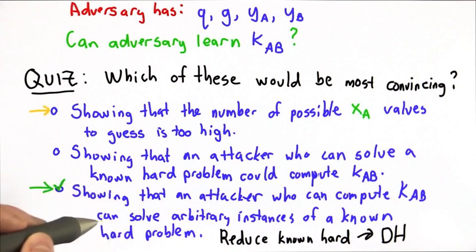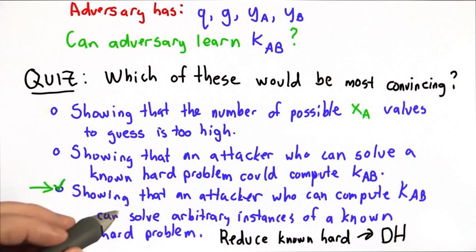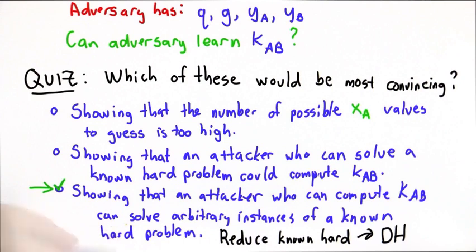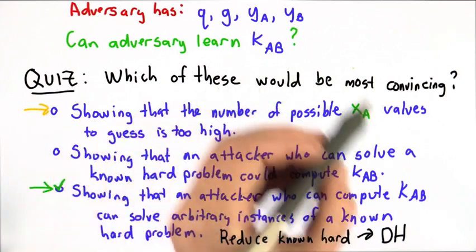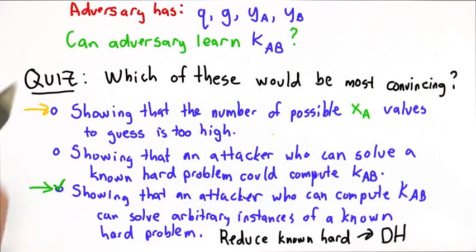Showing that the problem is hard just shows that if we have a large enough instance of it, it can't be solved with a certain amount of computational resources. And we hope that by picking a large enough instance, we can make the work for the attacker far beyond what any attacker could afford. That does depend on this property. So it depends on the number of values being high. That itself is not a useful proof of security.